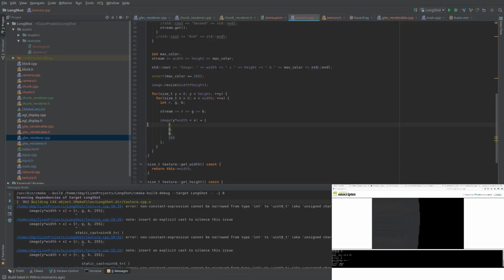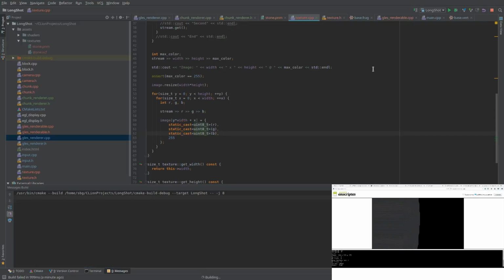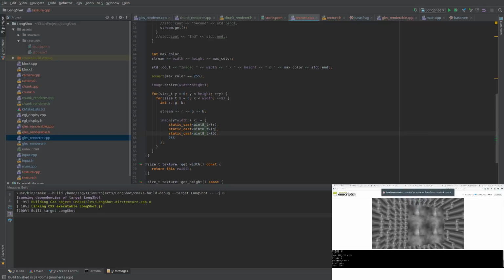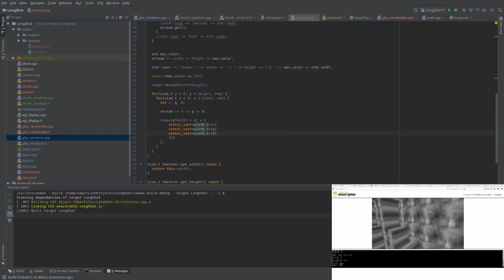So this is we want to do a static cast to an unsigned 8-bit integer here. See if that works better. Yeah, it does. Much better. So we just didn't manage to read the texturing correctly.